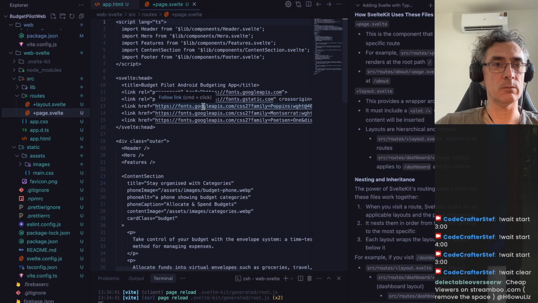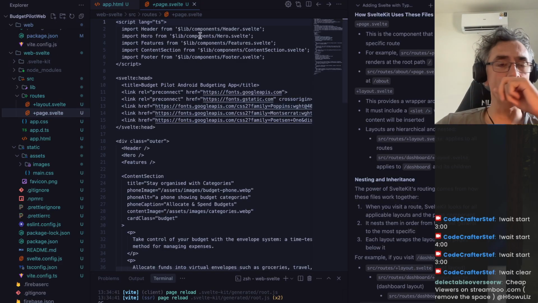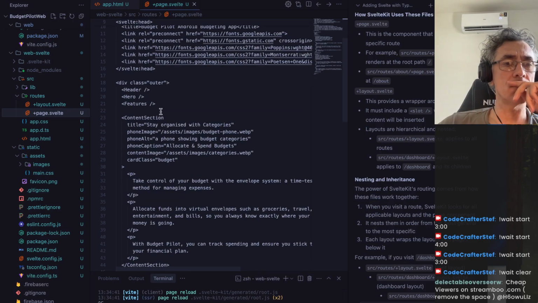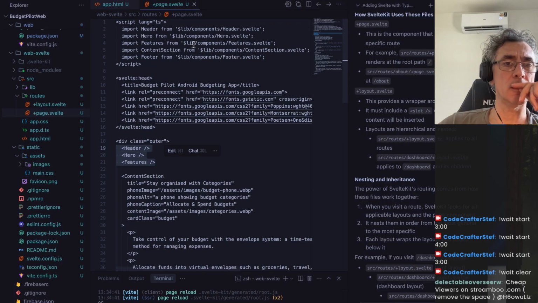So here is where it imports the components, and then that's where they're used.